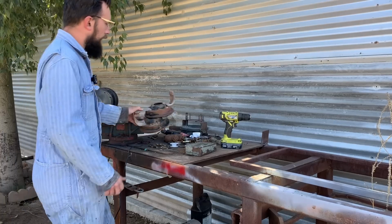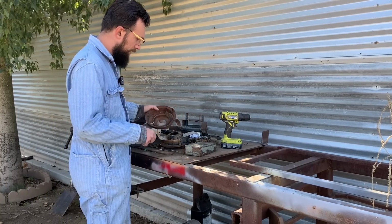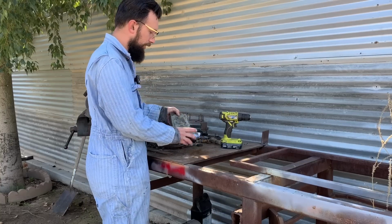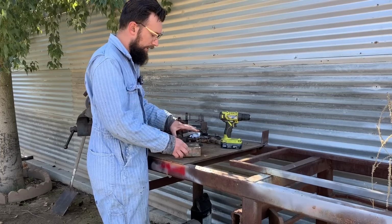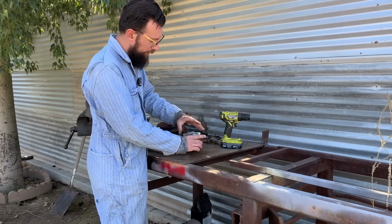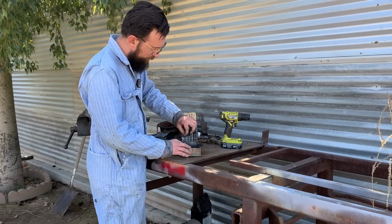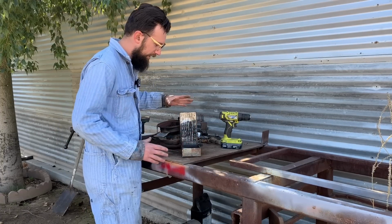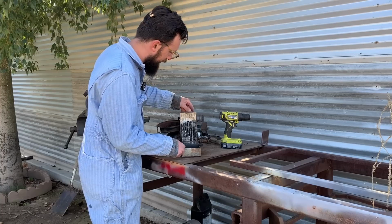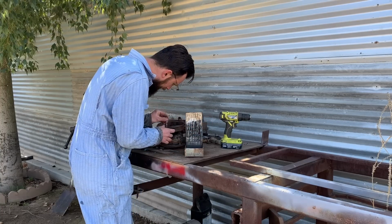All right, so now we gotta drill these old headlight adjusters out. I bought this a few months ago at an antique shop for $17. It's an old Craftsman box, but when I opened it, it had every single drill bit inside. They're all sharp. This is probably the coolest thing I've bought in at least a few months. I wish I could tell you where to buy one, but it's like 50 years old. I got no idea.